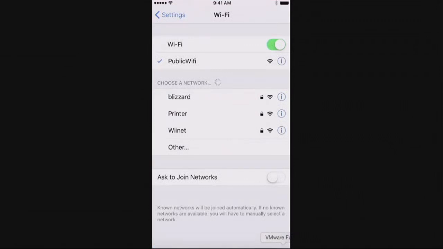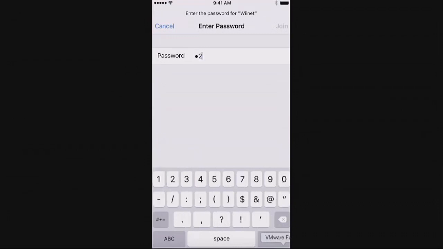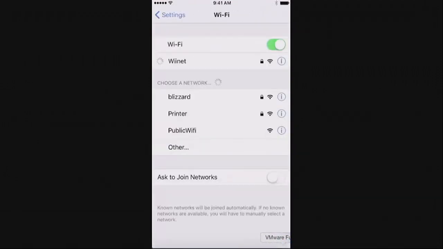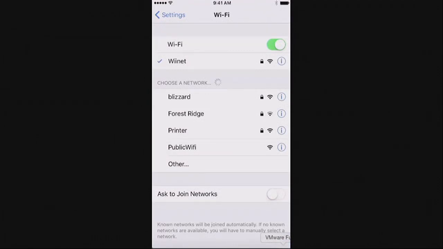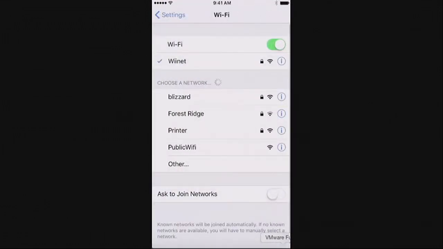So let's look at the other profiles I have. One is WINET, which is, as you may remember, a pre-shared key type of network, and of course the system detects that. So as soon as I click it, it asks me to enter the password. Let me enter this password, which is pretty long. And of course, you have no easy way to see the password you're typing, so you have to carefully look at the keys you're typing to make sure you're typing the right password. Otherwise, it's going to fail when you join. But I think I did it right. Yep, so I'm joining the network without any problem. Same thing, right? If you click the little i, you'll see information about the IP side of the network.